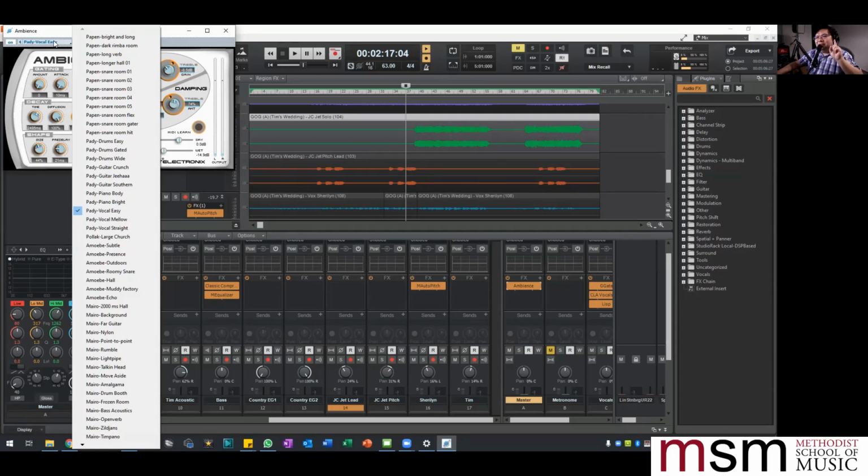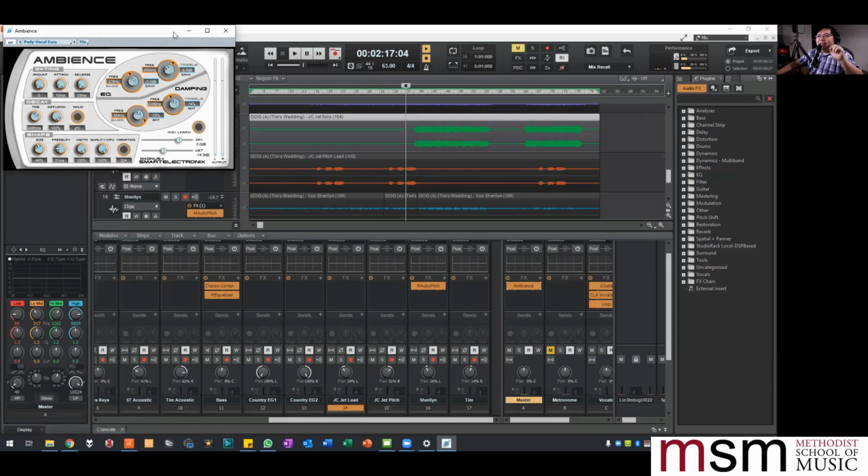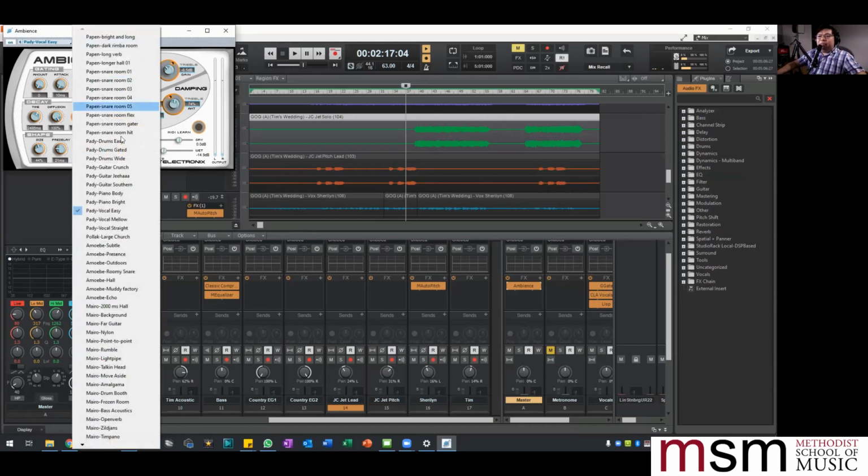I'm not sure whether there's any legal ramification of that. But yeah, anyway, I applied the same reverb to the master track so that I can hear how the whole thing will sound in context. And I like to find things that have presets because I'm time crunched. I don't have the kind of time to tweak too much. So I like this reverb because it's got so many presets to choose from.